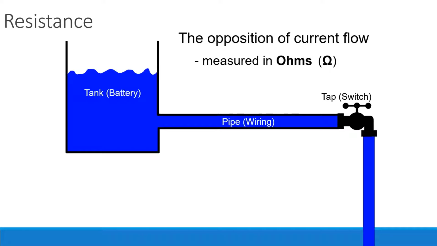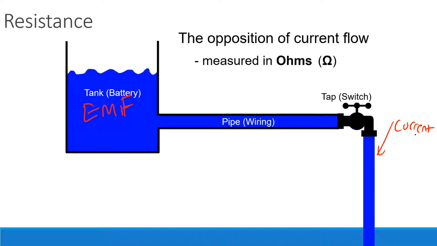So at the moment, this is the same picture we've brought up three times, so let's look at it one more time. We've got a big tank full of water. This is our voltage, or actually, this is our EMF, our electromotive force. This is the thing that's pushing the water out of the tank, applying the force. The flow of water here is our current. This is how quickly that water is flowing.